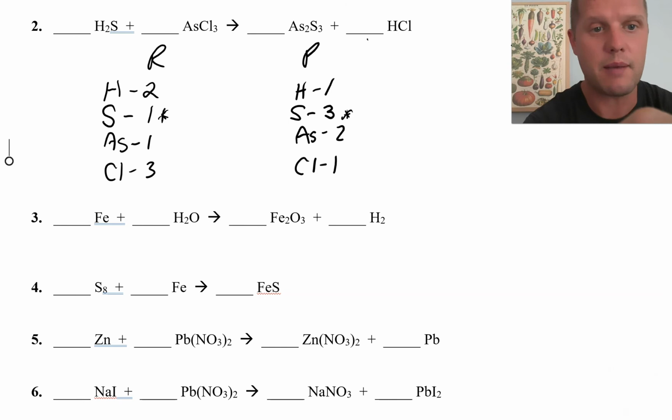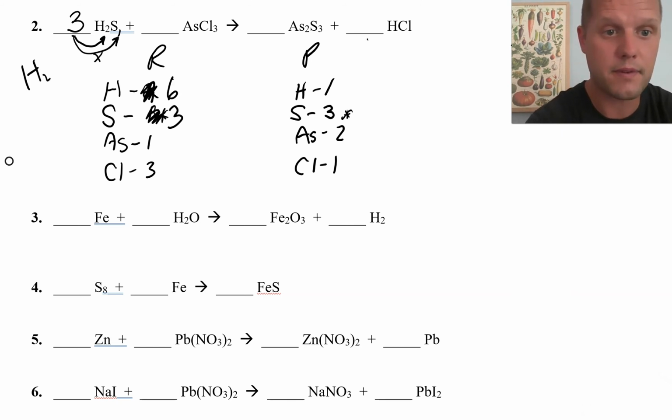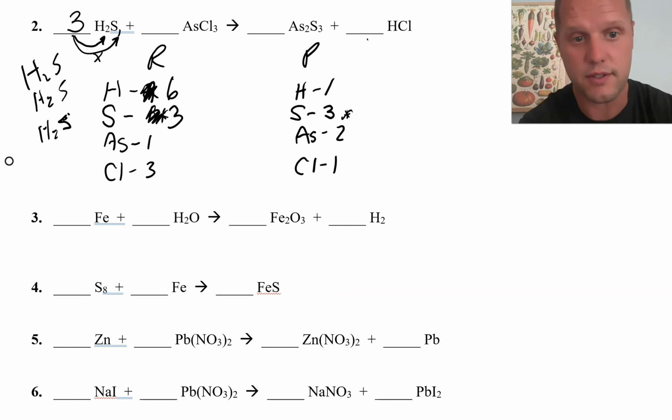To change that, I'm going to put a coefficient of 3 in front, and it will multiply in times the subscript, and it will end up being 3. So I balance my sulfur, but in the process, I've also changed the amount of hydrogens I have there. I now have 6 hydrogens. So again, if I had 3 of these, you would see clearly I have 6 hydrogens. Now I've also changed the sulfurs, I've balanced that out.